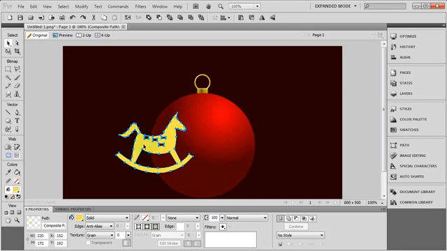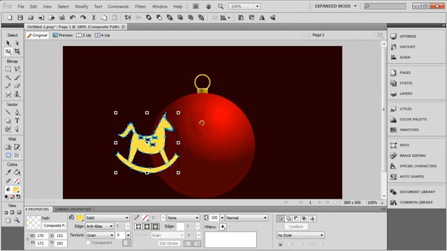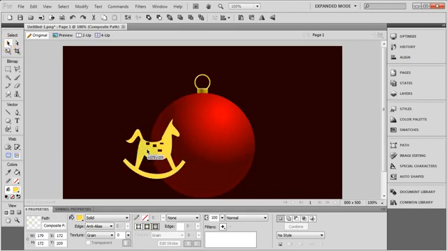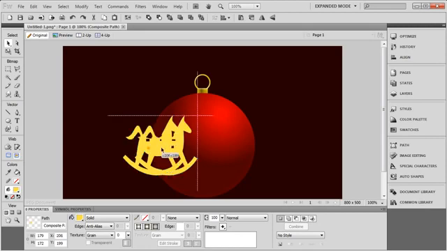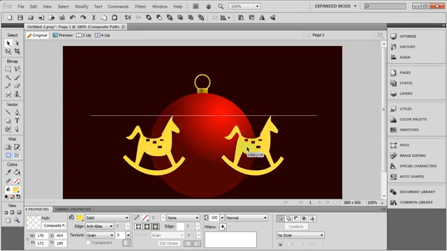Okay, so now what I'm going to do is make that a little bit less wide, because it's going to appear like it's plastered onto a round surface. So I don't want it to be a normal view. I just want it to be a little less wide than normal. So let's place it right there. I'm going to press Control C, Control V. I'm going to place another right here.